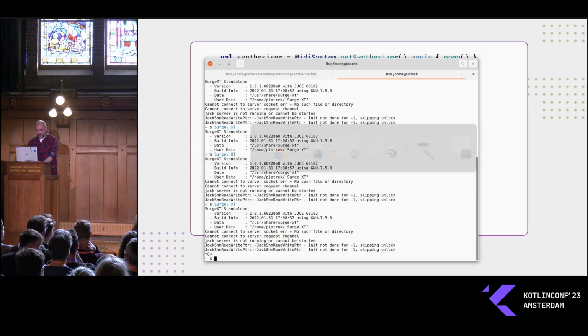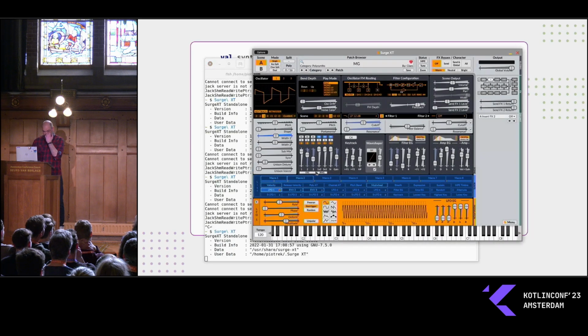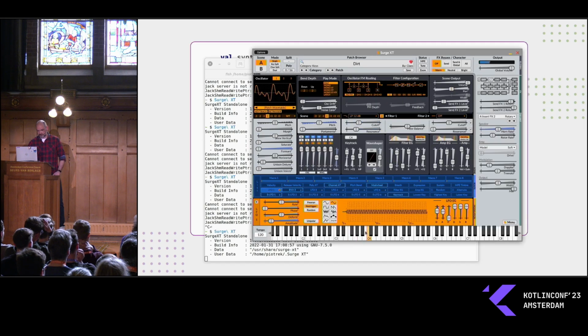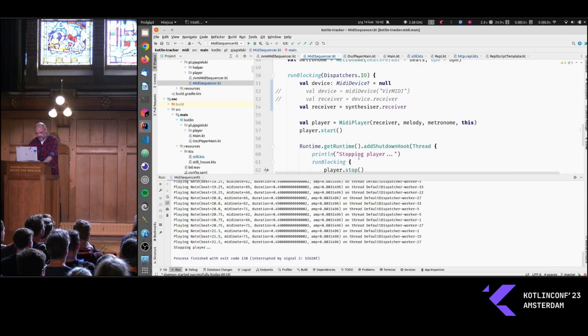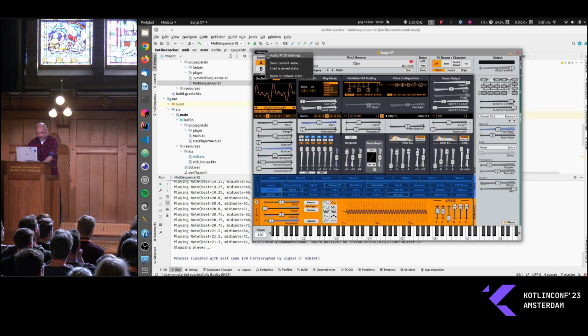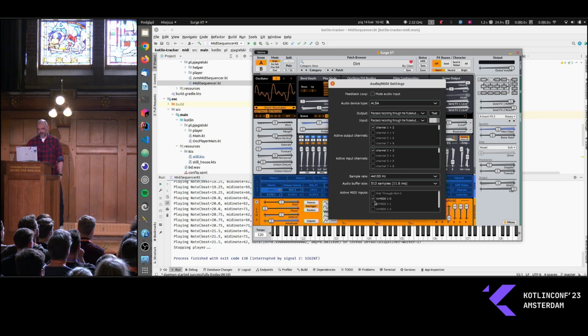And I got this open source synthesizer, which is called Surge XT. And okay, so it plays something, but I'm not good at it. I have another thing here, because in Linux we have to provide something like virtual MIDI. There is a kernel module for this, but you can skip this. What you should know is this: here we specify that this synthesizer is just waiting for messages from this virtual MIDI input created by the system.